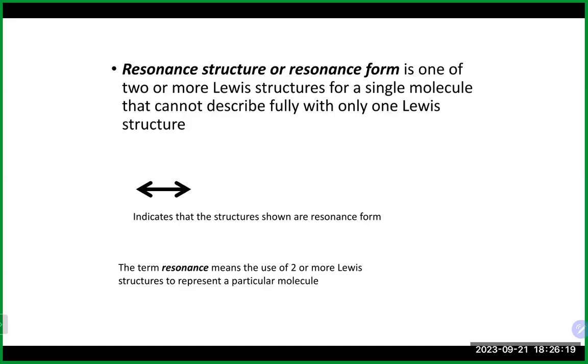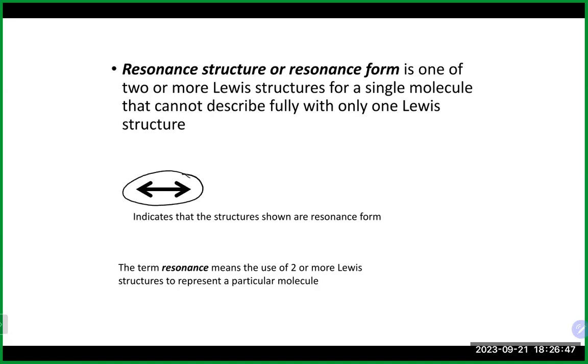Basically the idea behind that is one Lewis structure by itself doesn't really explain exactly what's going on in terms of the bonding. It's because those double bond electrons are really moving around from one atom to the next. They're sort of delocalized. So in the case of carbonate, it could be on one oxygen at one point, it could be on the next oxygen, or it could be over there at the other oxygen. So the true structure is probably a combination of any of those resonance structures that you can do.